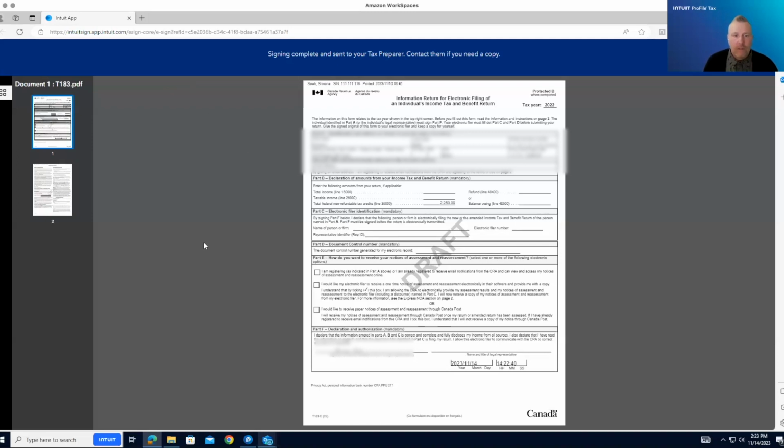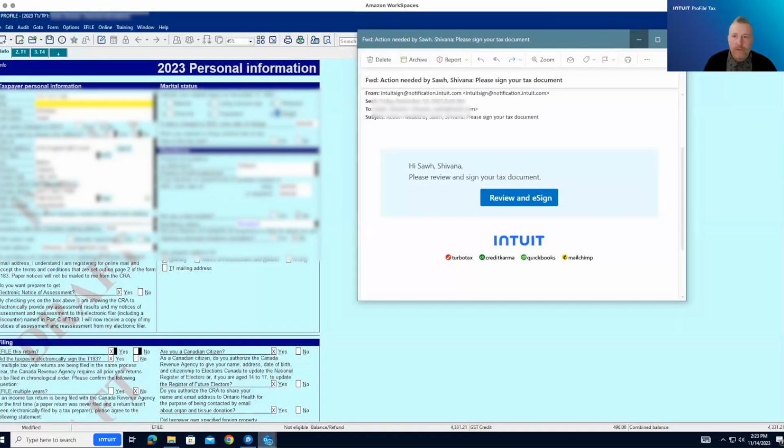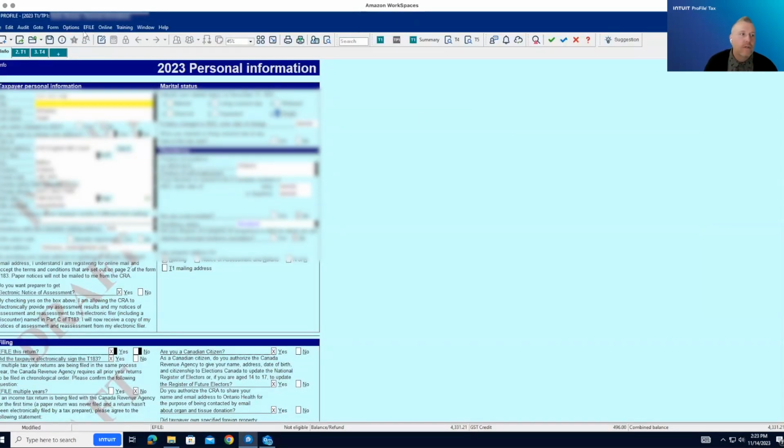So, okay, this is the client experience. I'm just going to close this off, and just to bookend this, that is it. That's all I have to do as the client. I've signed my document. I have the date and timestamp automatically populated. I didn't have to do any of that myself. As soon as I complete, I send it back to the tax professional, and then we're ready to file. So I'm going to go ahead and just close this off.